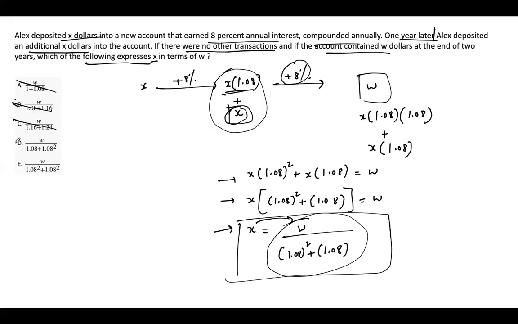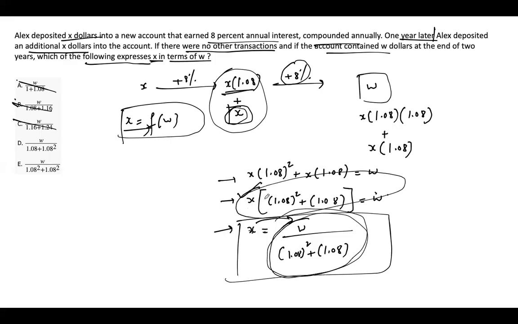No, the two variables were already on two different ends. That's why I'm asking. When it says X in terms of W, X is a function of W, so X has to be isolated. The coefficient needs to be expressed; W is equal to something into something. So this is W in terms of X. This is X in terms of W: X is equal to W upon something. That's what I'm asking.